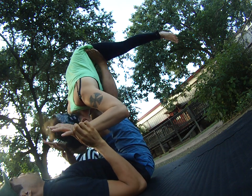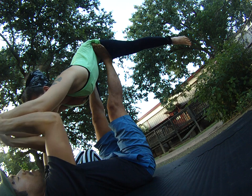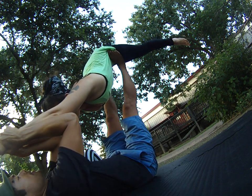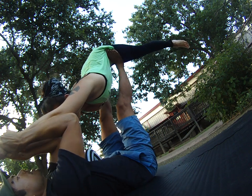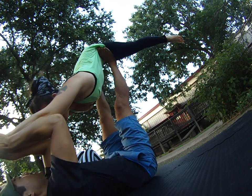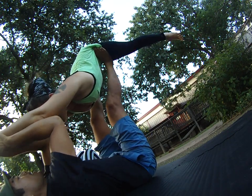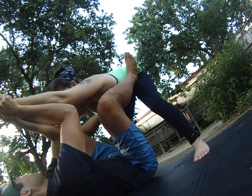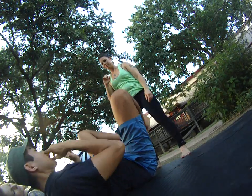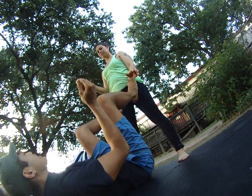I always teach with potential falls first, because there's something you want to be mindful of before you start doing anything. Let's say you're doing super yogi here — more than likely you'll fall to the side, because your legs are counterbalancing. Keep your arms up, drop the feet. Make sure she's aware of the fall: bring your feet down first. The great thing about four-leaf is your feet are already very low, so it doesn't take a lot of time to bring your feet down.